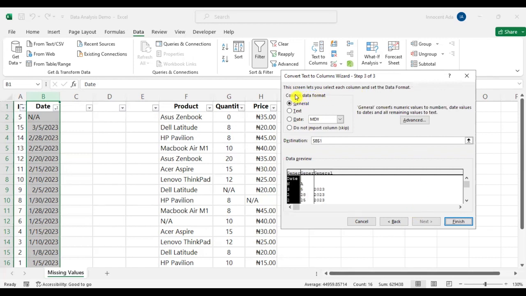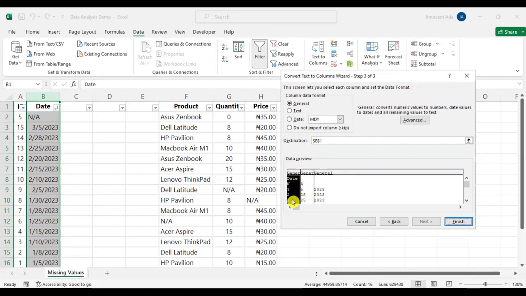Then you might also want to look at the formatting. Is it as general, as text, or as date, right? But that is not important for now. So we have the month, the day, and the year. What we need to do now is to look at the columns we want to import and those we don't want to import.